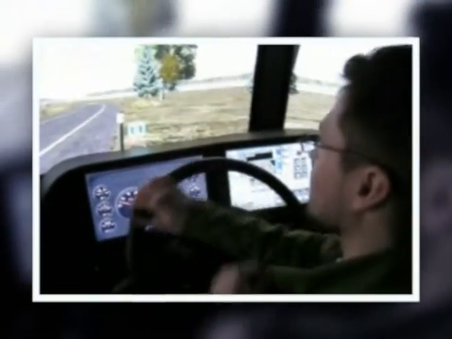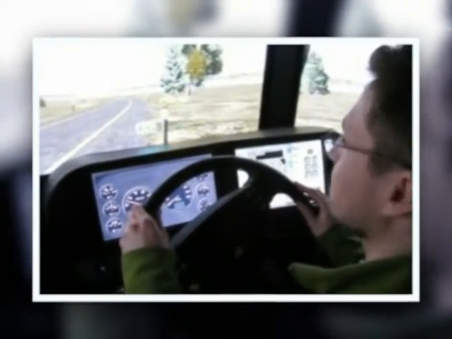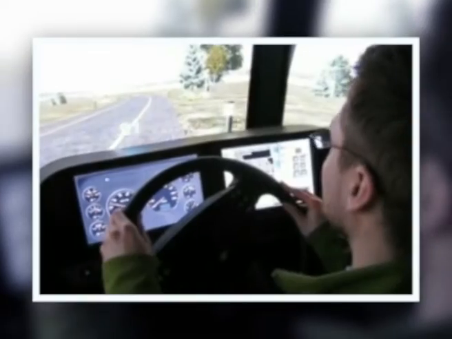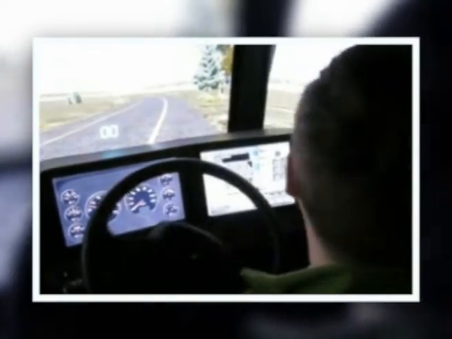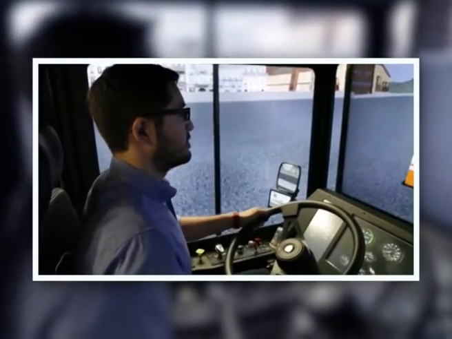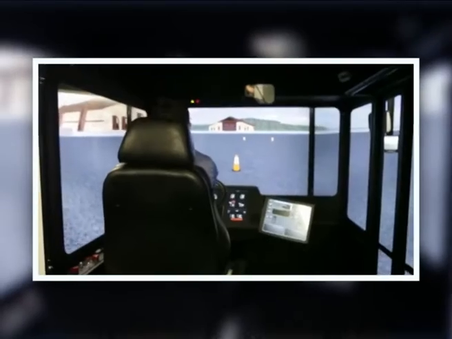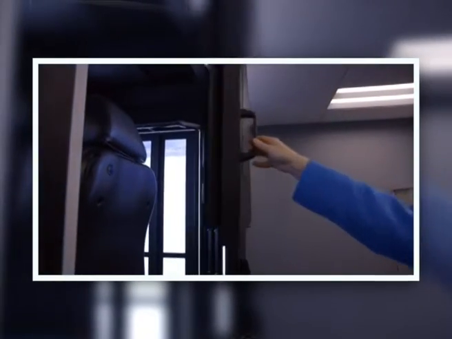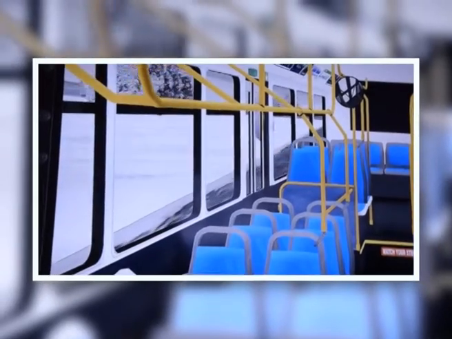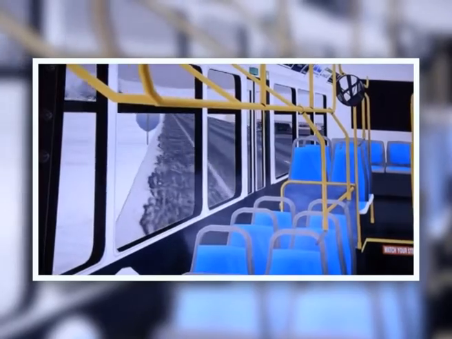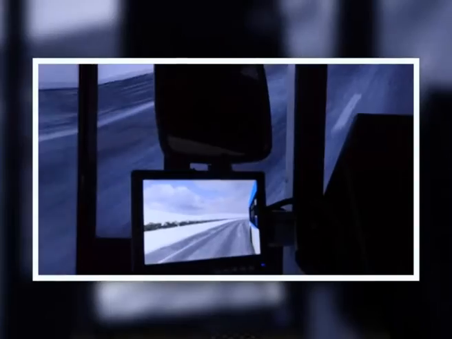The bus simulator is used to train bus drivers on routes, safe driving techniques, and fuel efficiency techniques. It can be used for training drivers on a variety of bus models and on different types of gear transmissions. A lot of racing games are used for drivers. It is also used in research. Driving simulators allow researchers to study drivers' behavior under conditions in which it would be illegal and or unethical to place drivers.